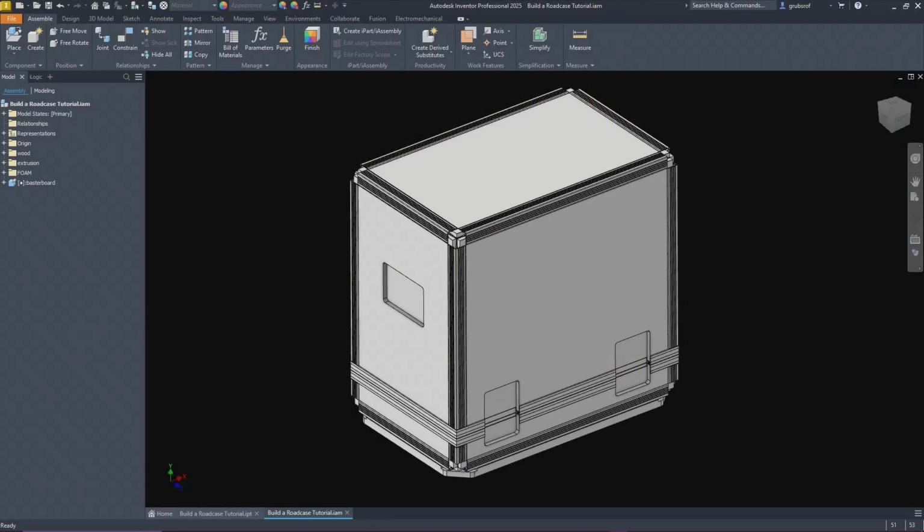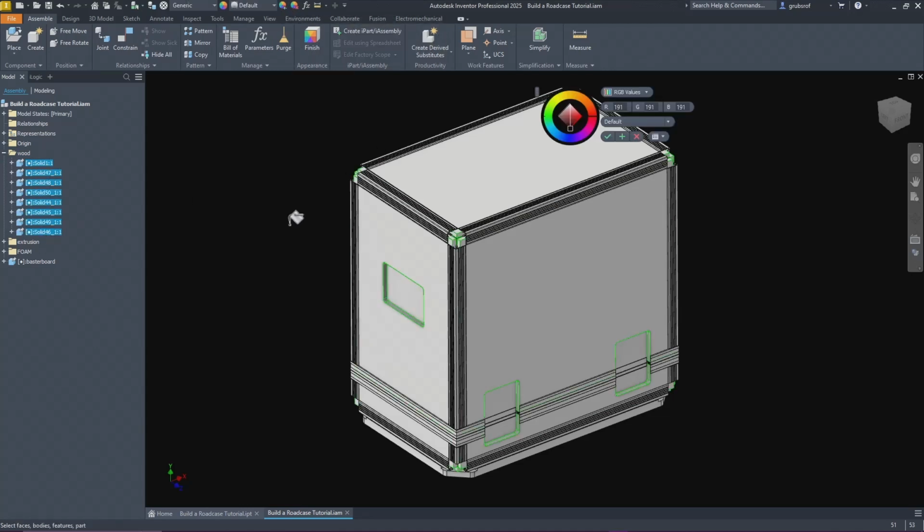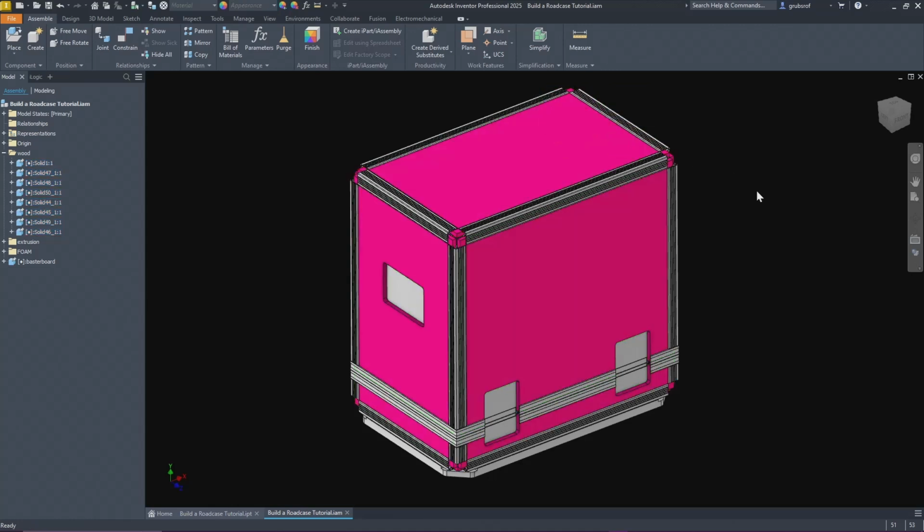Now, if we would have stayed consistent as we're building everything in the part file itself, we could have named everything. It would have been a little easier to find. It wasn't so bad here. But this is the nice thing. Here's your wood. You can select all that. Go up to material. Let's see if we can turn it a blue. Or a pink. I guess that doesn't really matter, but let's make it blue. Not sure how I missed that.